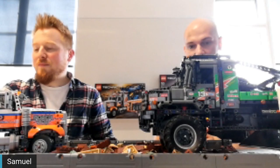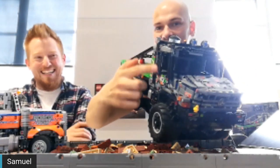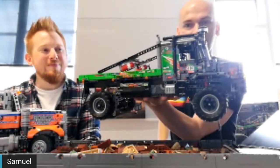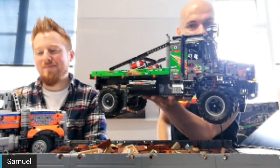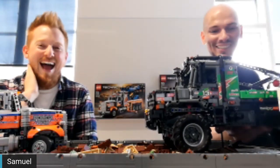in real life. And from the details, since the duck is taken, I would probably go for the air snorkel over here that you have on the side, which took quite a while to get right, so it looks correct as on the real Zetros. Otherwise, there's also one hidden Easter egg on the stickers, but I'm not going to spoil it yet until the model comes out.